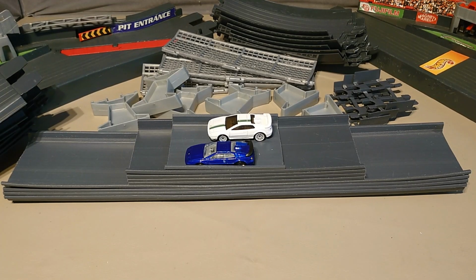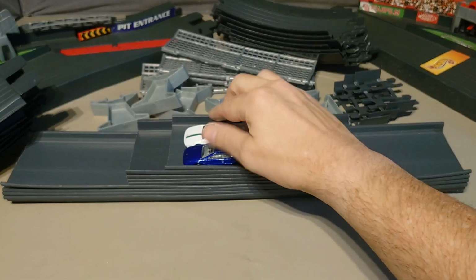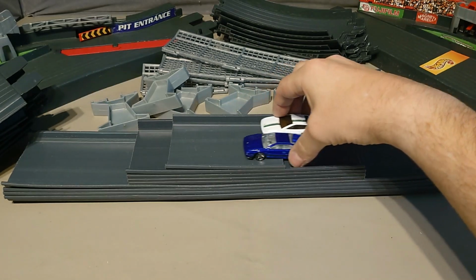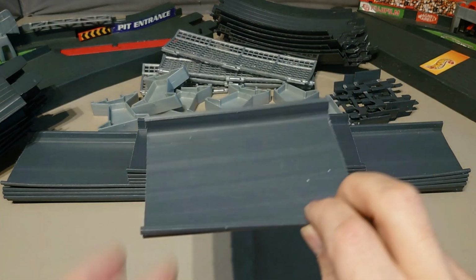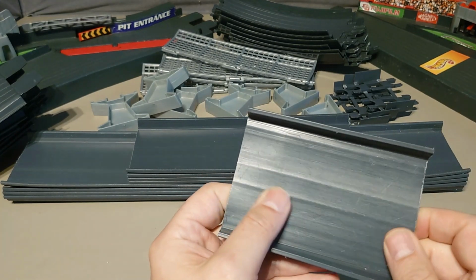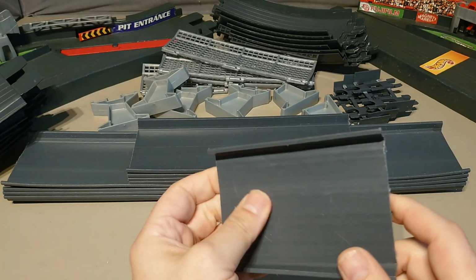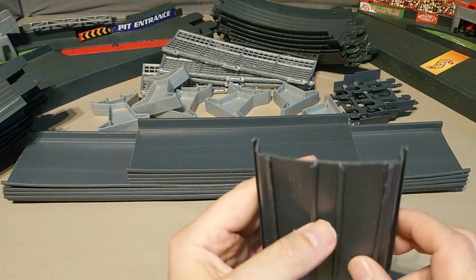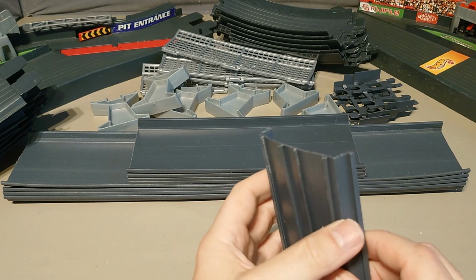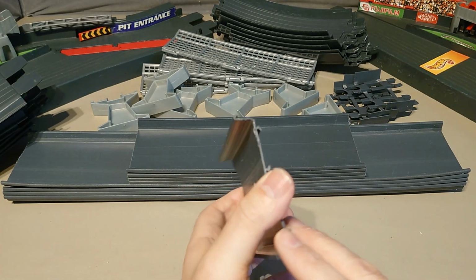Right, so the Lotuses are there for scale to show that there is plenty of room for 2 cars. There we've got 3 different lengths of track. We've got a very short piece, but unlike the crash racers, there is not the ribbing on it, so that could be interesting for moving them around. Profile underneath looks very similar. I don't think this is a cut piece. I think this was an original piece. I don't know quite where that comes into it.